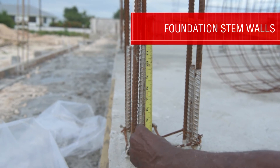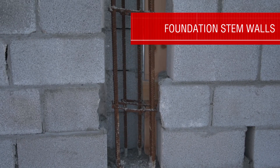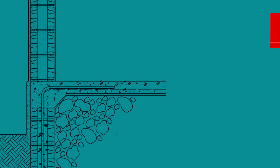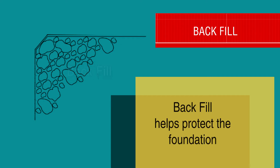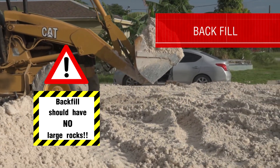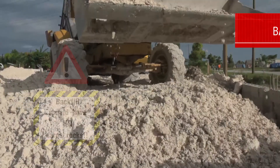Homes with concrete walls will have reinforced concrete columns that extend from the footing and run through the stem walls. The backfill will be under the concrete slab. Just like the footing, please double check there are no organic materials present, and check that the backfill does not have any rocks larger than three inches. It should be built up in eight-inch thick, well-compacted layers.